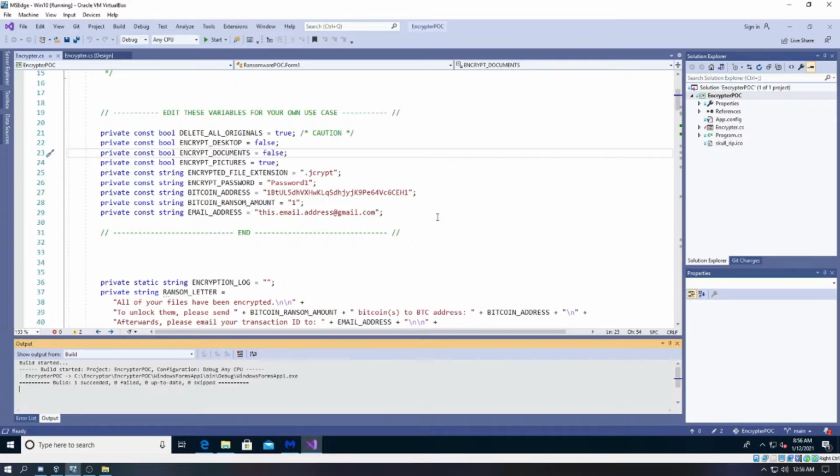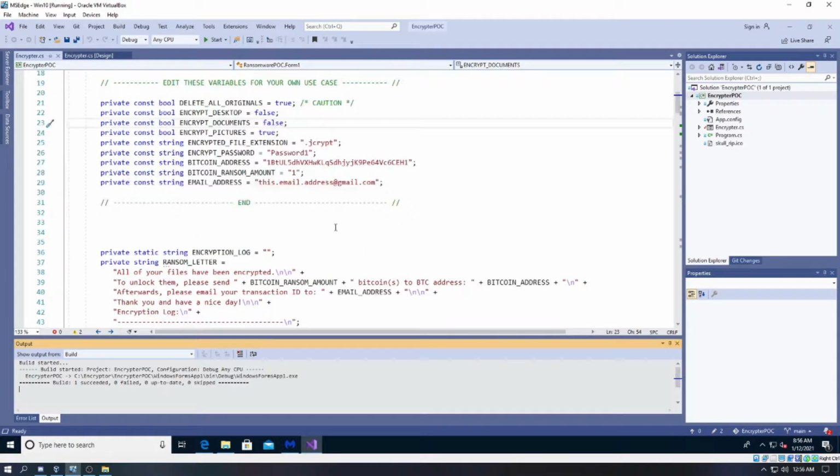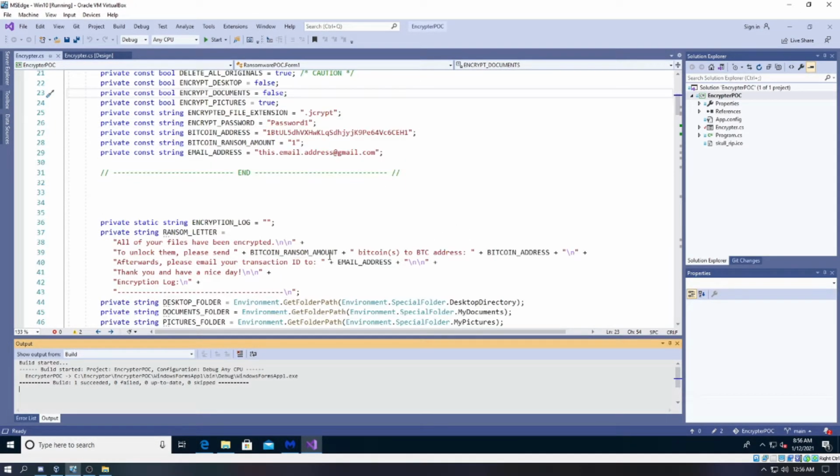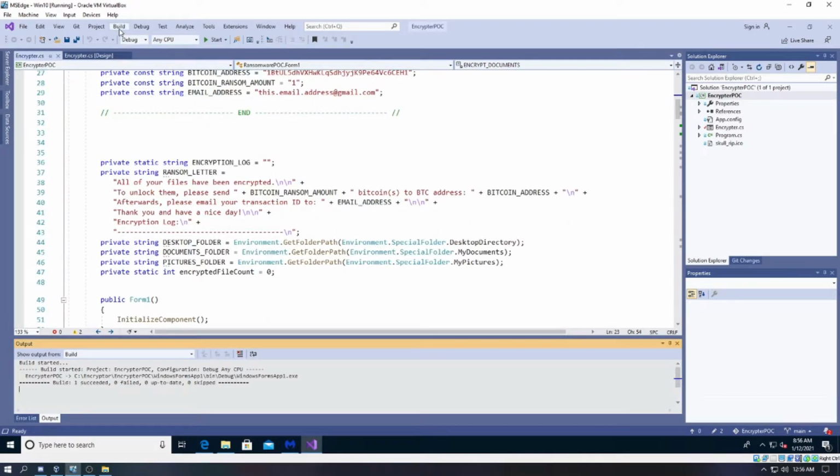So when the file is executed and has attacked the victim, the victim has to pay the Bitcoin amount to this address. We can also customize the Bitcoin amount, and we can also put our email address, so that if the victim has made the payment, they can notify us, and so on. Below here we can see all the files. We can customize all the output for the executable file, and I think that's it. So Afnan, can you build this file?